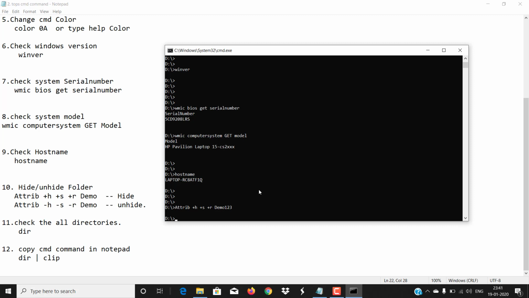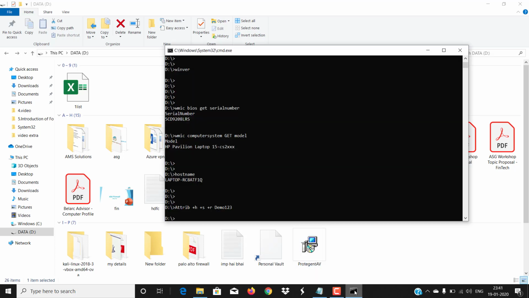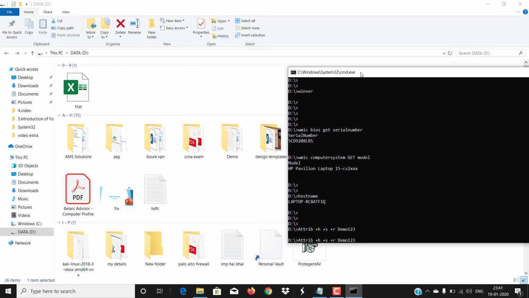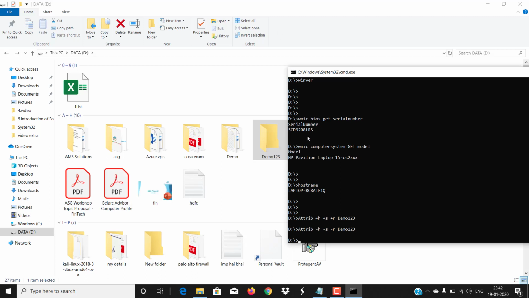And after clicking, we go in the folder and the folder is hidden. Now I want to unhide that folder. So simple, we use minus sign in place of plus and after that the folder comes back.